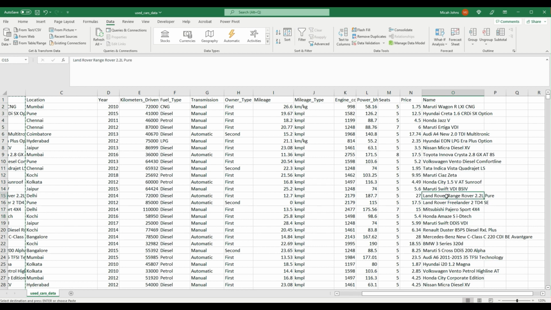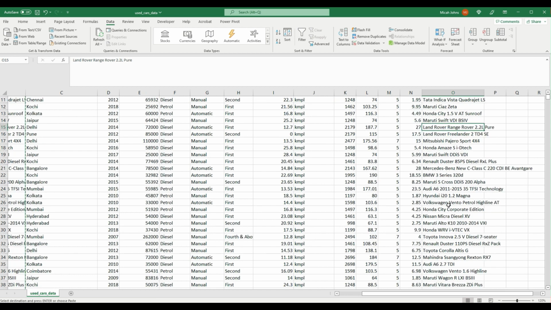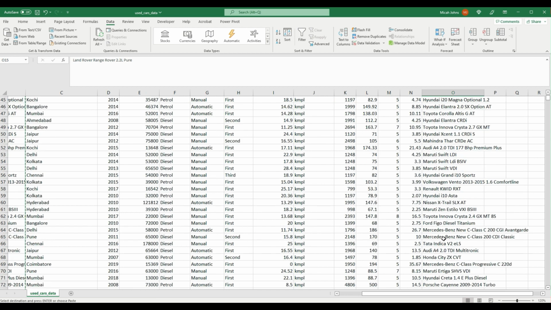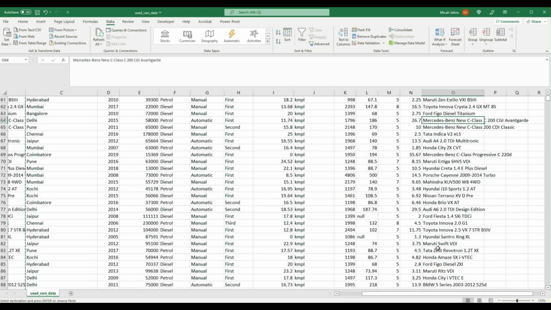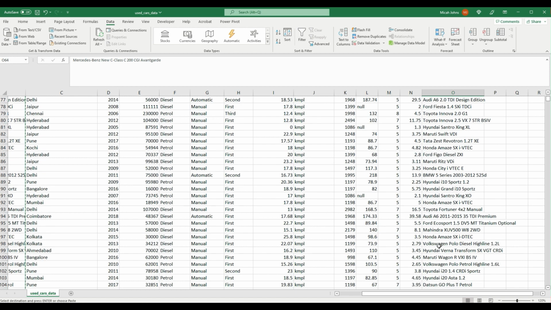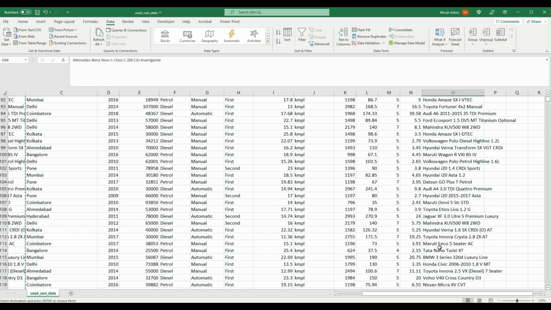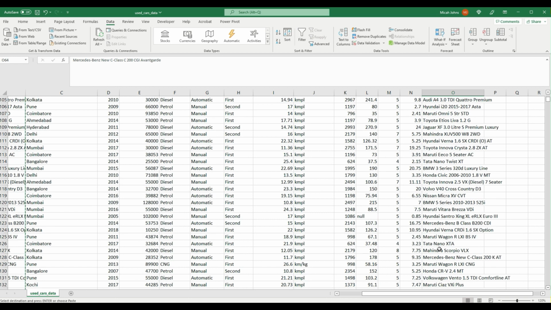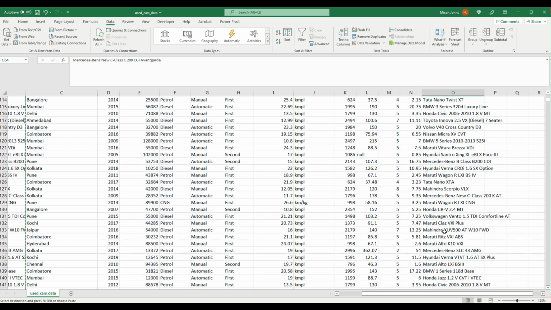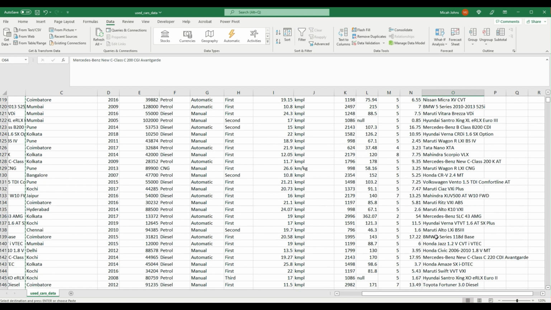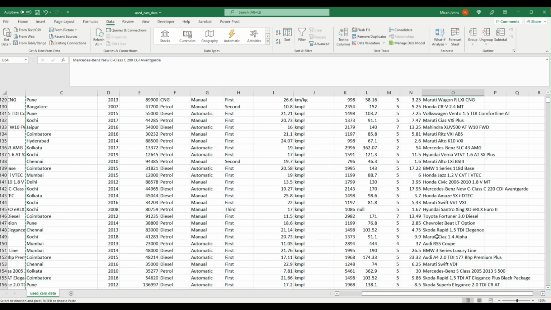Now where we will have an issue is with types like Land Rover. We might have a problem, and in which case we could go through and stitch those Land Rovers back together. And Mercedes-Benz has a dash. It looks like everything else is fine. I think Land Rover is probably one of the only car brands out there, and definitely in this data set, that has that problem that we were going to need to solve for.